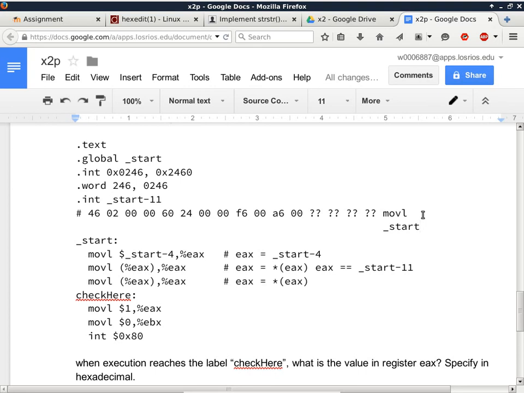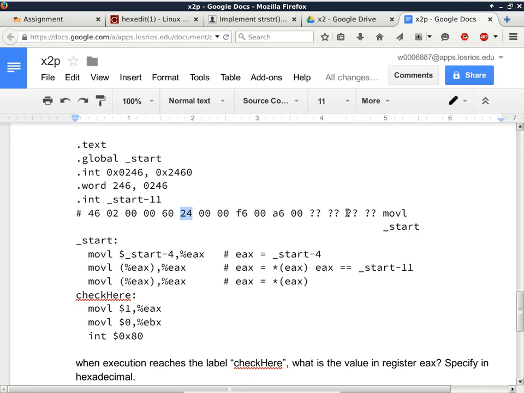Okay, so we'll say this is underscore start minus 0, minus 1, minus 2, 3, 4, 5, 6, 7, 8, 9, 10, 11. That byte is corresponding to underscore start minus 11.